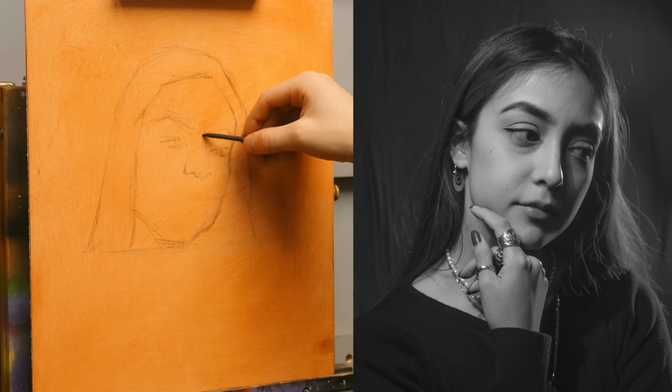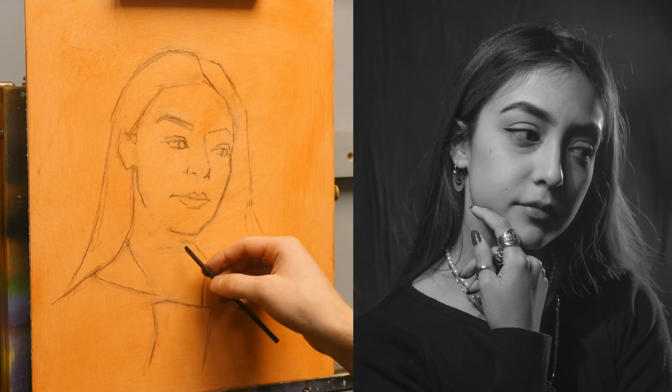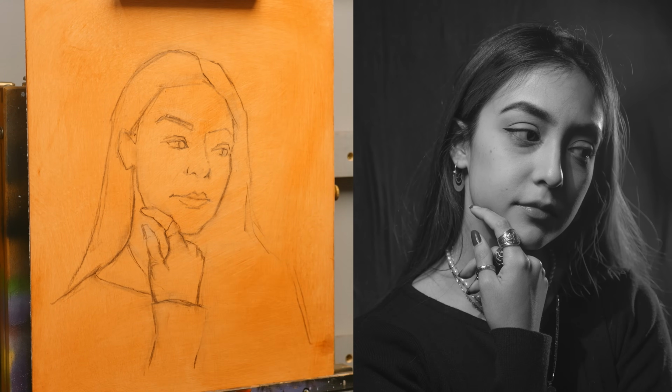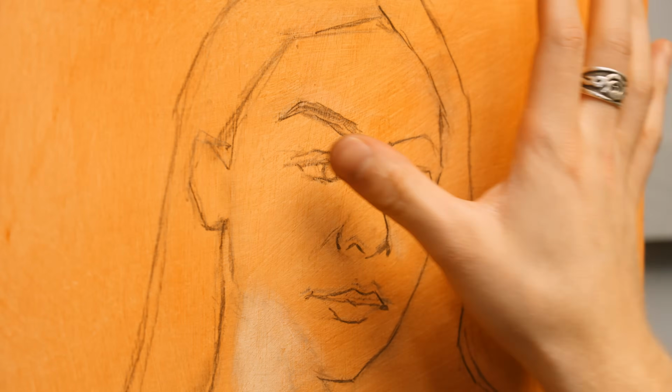So looking for the likeness of Katherine, obviously, not getting too caught up in details, figuring out this hand, and I failed. It was so brutal. I'm so excited to paint these hands. Katherine has very delicate hands, some cool jewelry, so I was very excited, but I lost that battle. We will return to the hands soon.